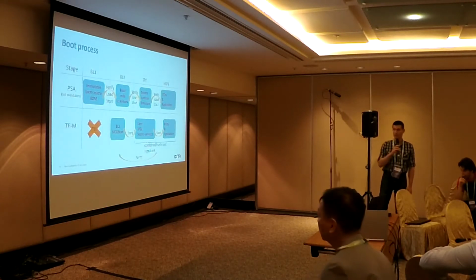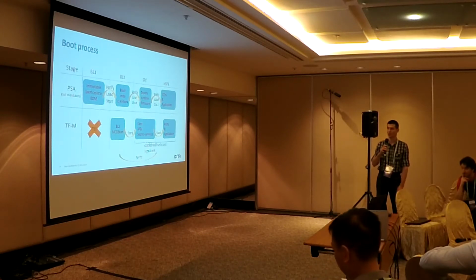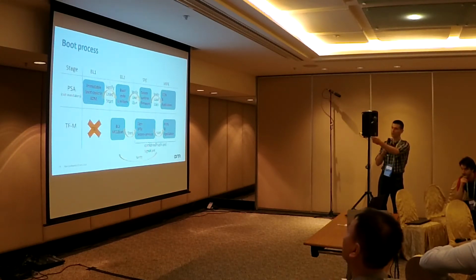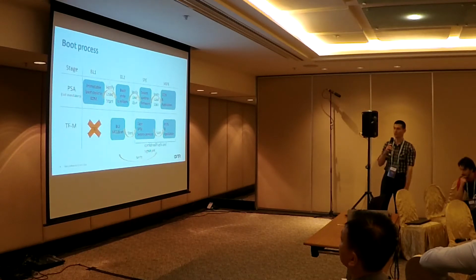Okay, in this figure there are two parts. At the top there is a figure which is very similar to the previous one. You have the immutable code, BL2 bootloader, secure image, non-secure image. The difference is that here the secure image is verifying the non-secure image, but this is just a kind of implementation.